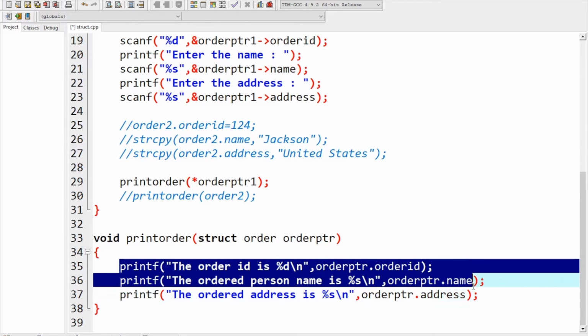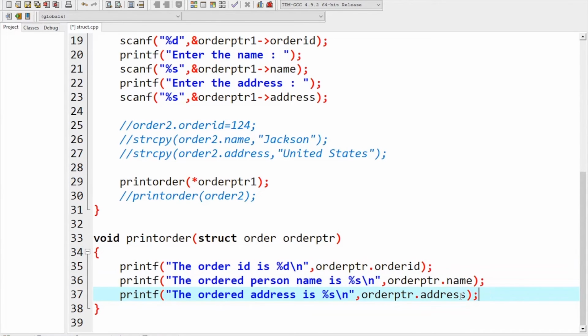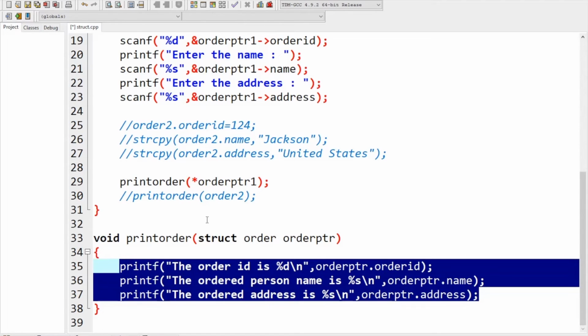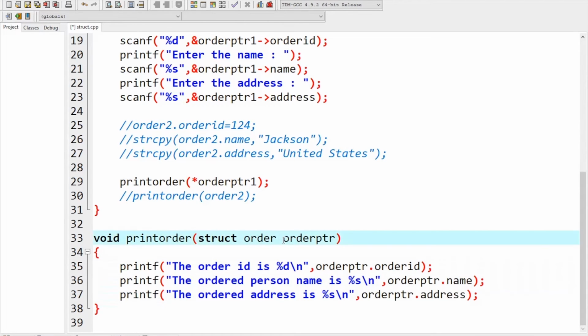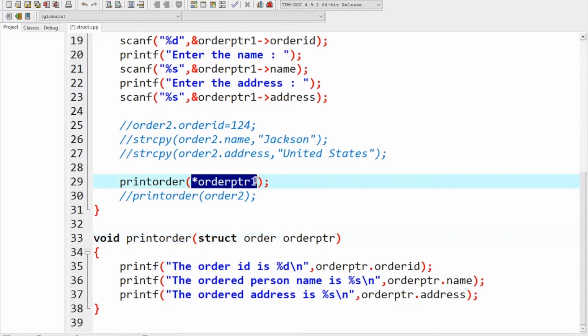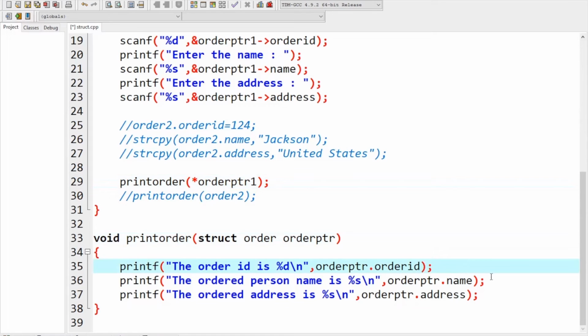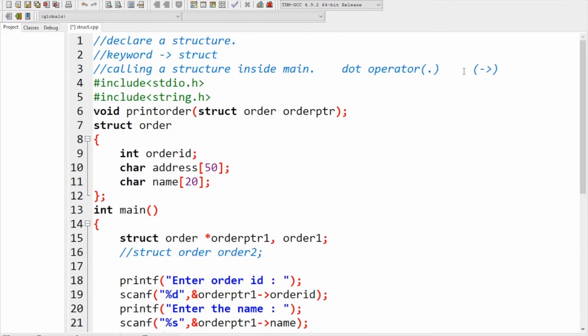This method hasn't been changed. We are passing the values here instead of a star ptr, so no need to enter the arrow marks. So this is basically the arrow operator instead of the dot operator.